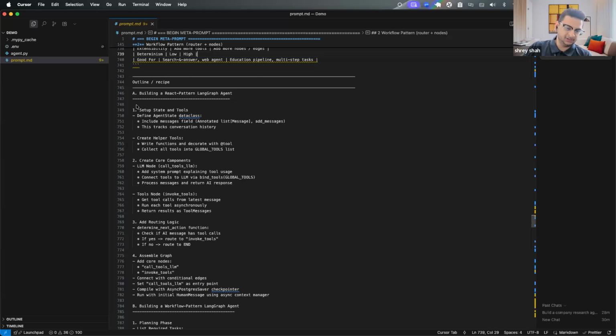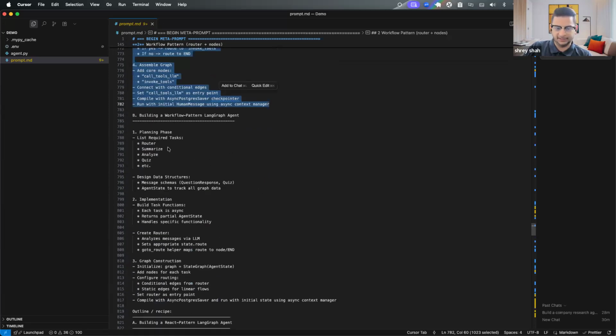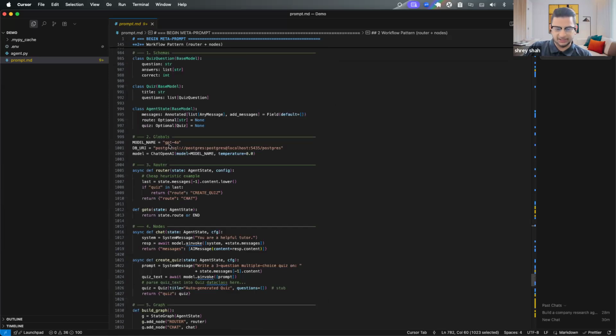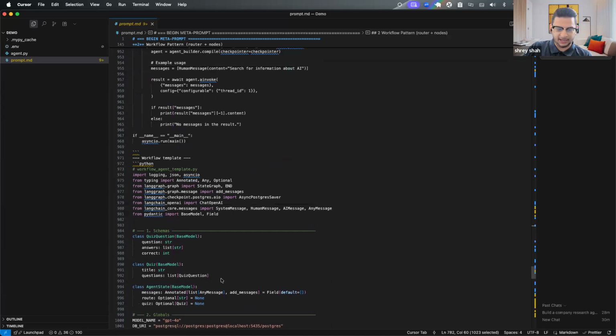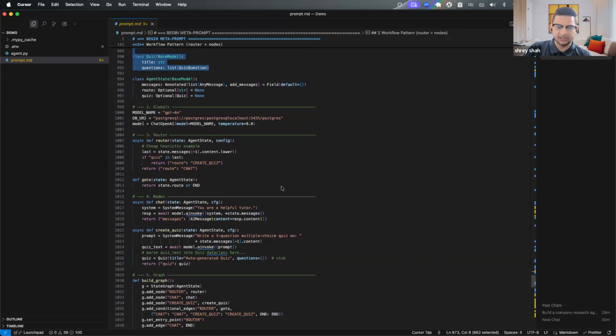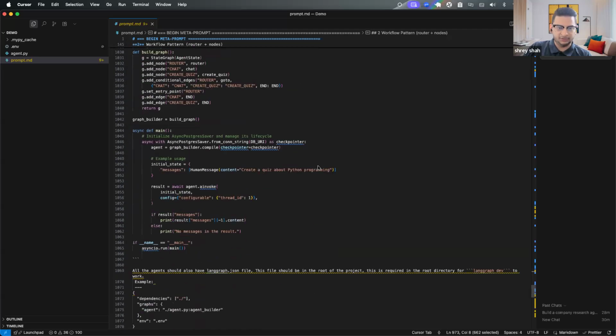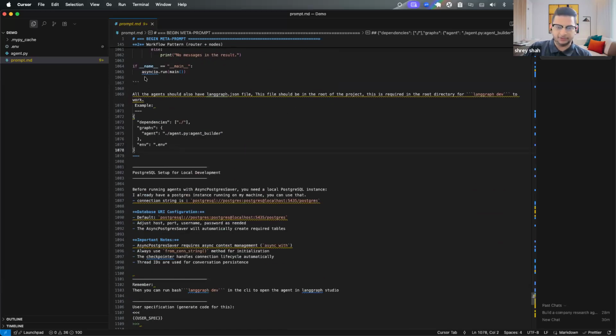And then here I'm just outlining what is needed in order to create the agents in very simple words. And then same thing for the workflow pattern agent as well. And then in the end, I'm also giving you information about this, which is just a schema. I don't think it's anything different, it is the same thing repeated in the form of a template. But in the end, I wanted to show you guys this. Apart from that, I'm also giving it this LangGraph.json file, which will basically bring up the UI for me.